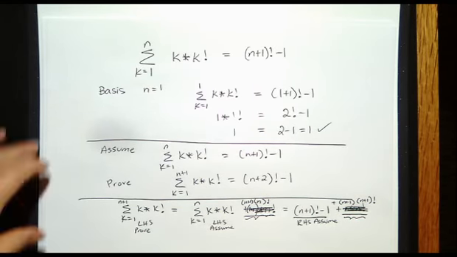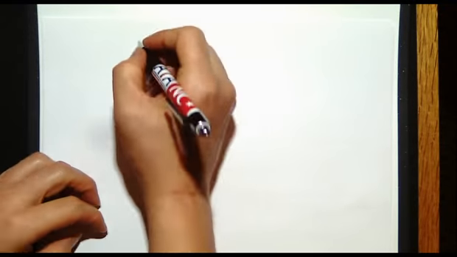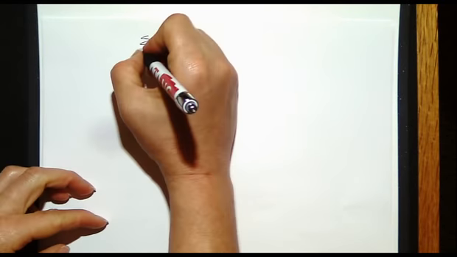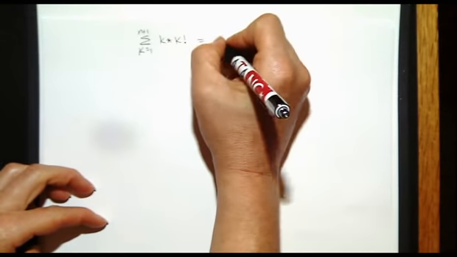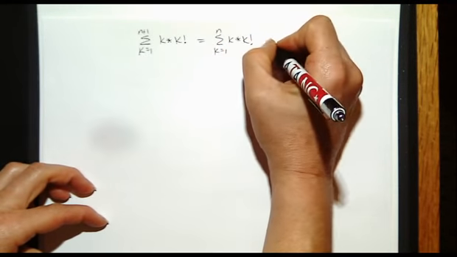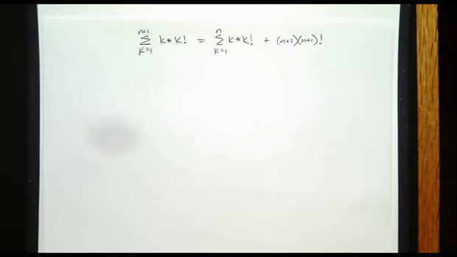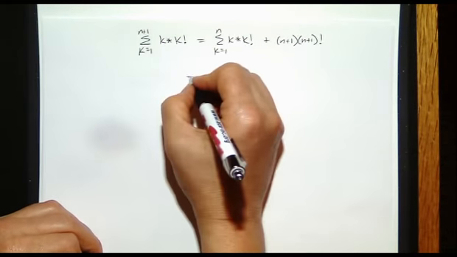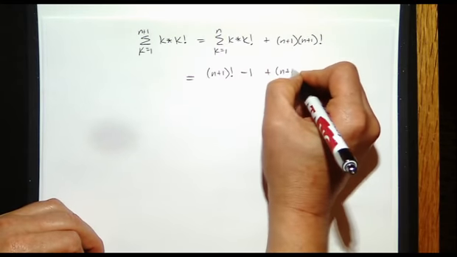Sorry about that. I'm going to write that over again. By the way, you can do an assume with n minus 1 and prove for n, so that is fine. You can choose whichever one you want to do. Okay, so I replaced that with n plus 1 factorial minus 1, and then just copy down the rest.